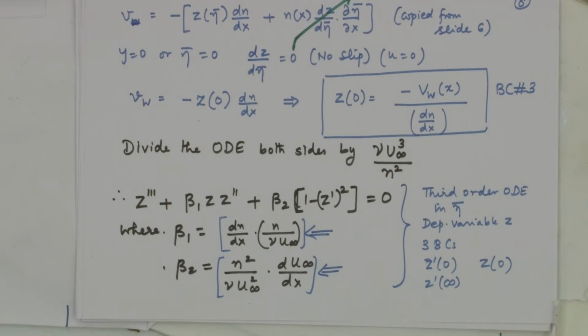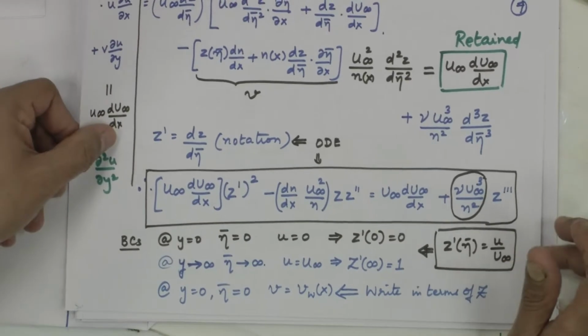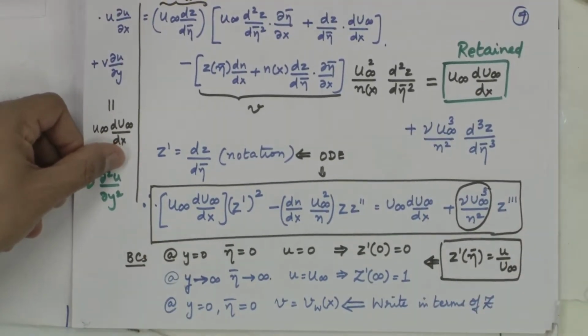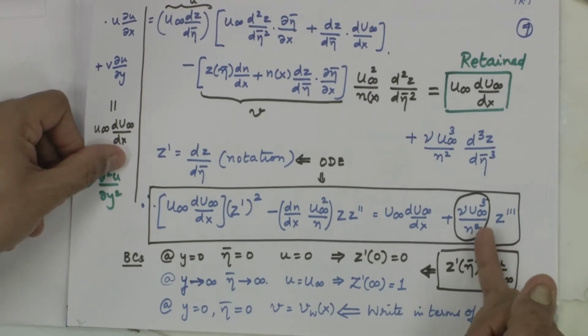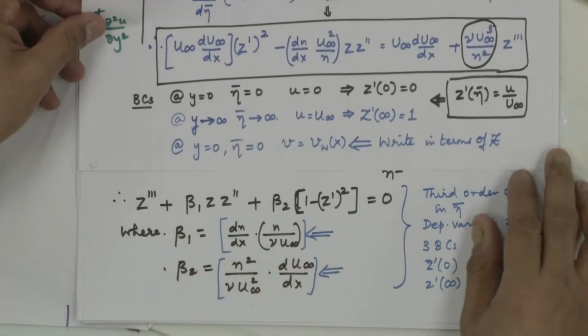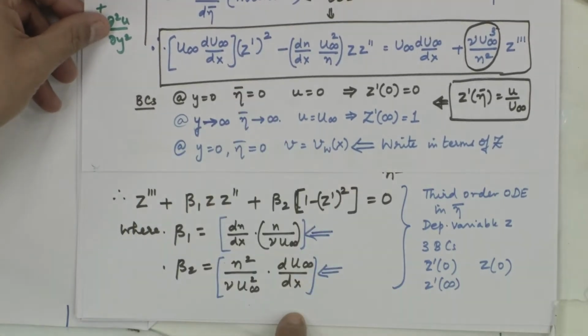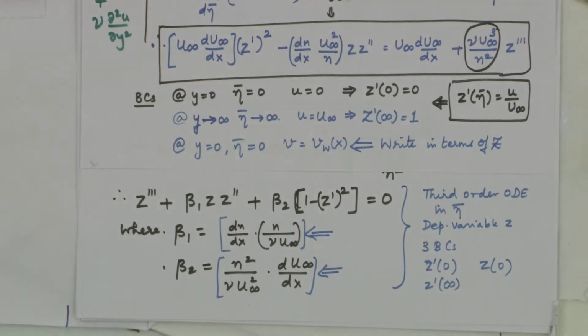In the last module, we came up with a third order differential equation, which looks like this, and we said this is obtained by manipulation of the equation that was derived in the previous module. This was the ODE which was derived, and if I just clean it up a little bit by dividing by this quantity on the right hand side throughout and grouping the terms, I get something like this. This transforms to this one, and the boundary conditions, which are these three given here, I have just written here. So, on paper this looks like an ordinary differential equation.